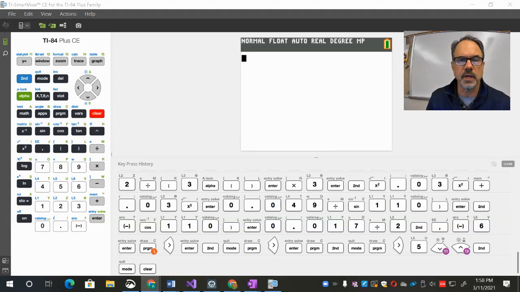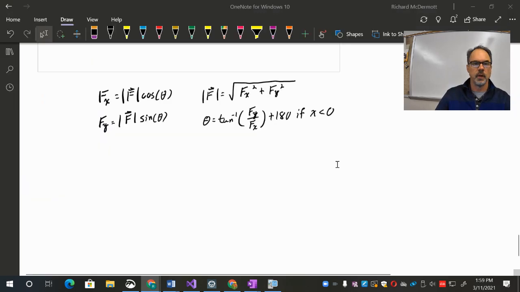Hello there, physics students. In this video, we're going to write a vector program. It is second semester, and we learned how to add vectors back in first semester. Back then, we learned how to decompose a vector, add the vectors component-wise, and then recompose. We use these four formulas: these two formulas to decompose the vector, and these two formulas to compose a vector. So this is what's going to be popping up in our program.